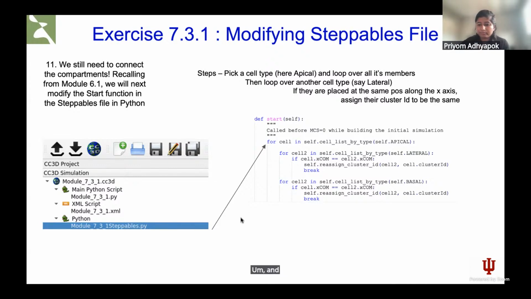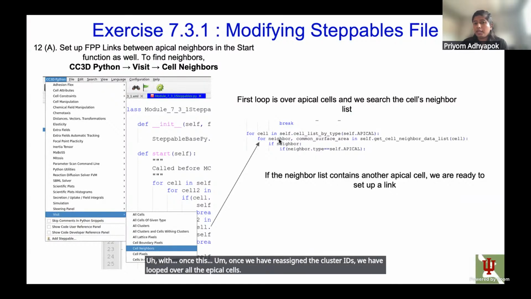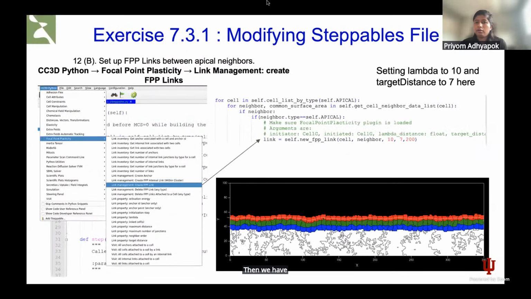And then the other thing we did in this function: once we had reassigned the cluster IDs, we looped over all the apical cells. Then we identified if there are any common neighbors. If there is a neighbor, and if the neighbor is of the apical kind, then we created a link between them using create FPP link.